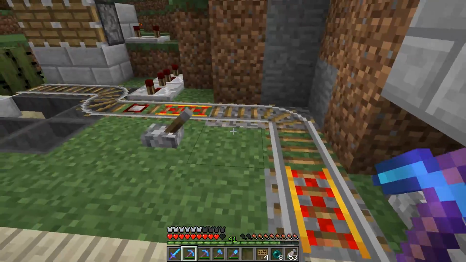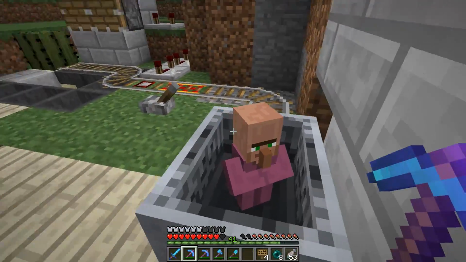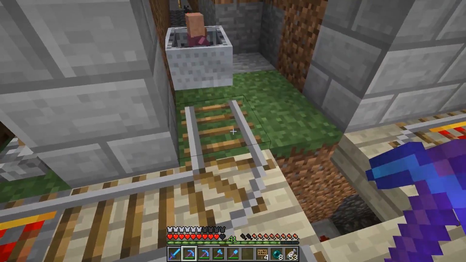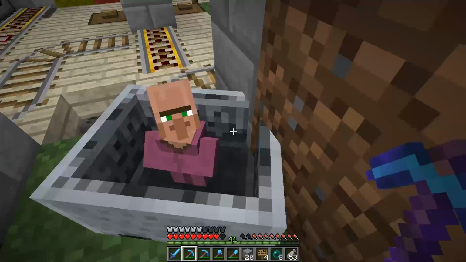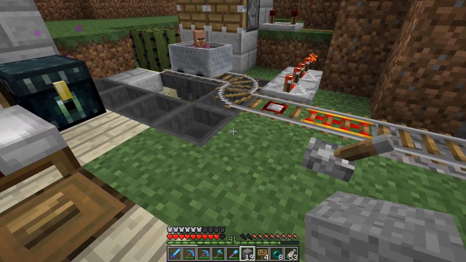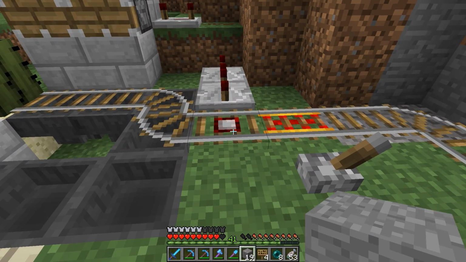Why did that not break? When this hit the cactus, why did the cart not break? That's weird. It should. What? No! This is starting to get annoying. I don't understand why the minecart doesn't break when it hits the cactus. It looks like it's hitting something here that's stopping it, but I'm not sure what.